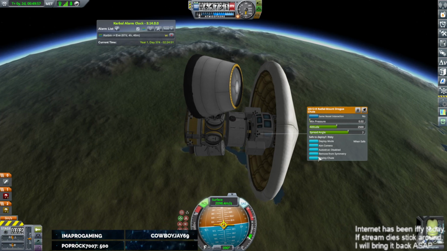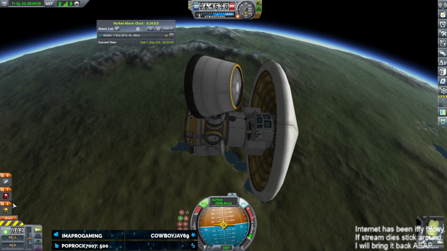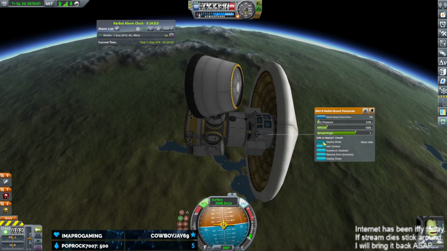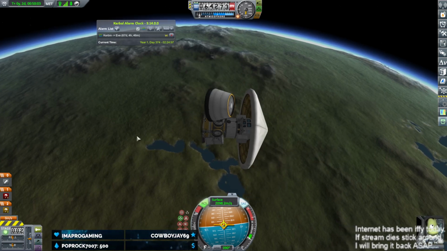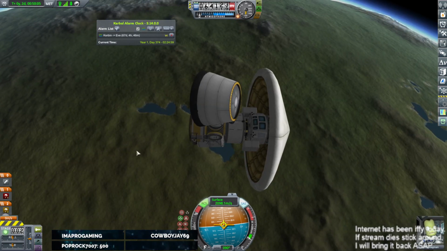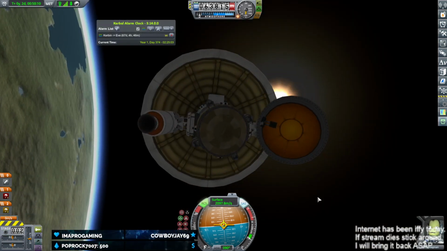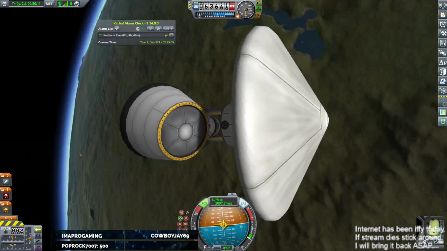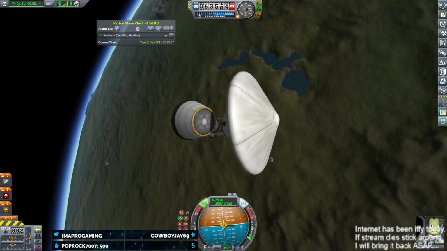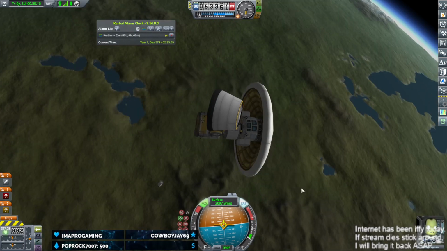So I'm going to let the drogues deploy when risky and let these guys deploy when risky. Nope, there's our other debris.